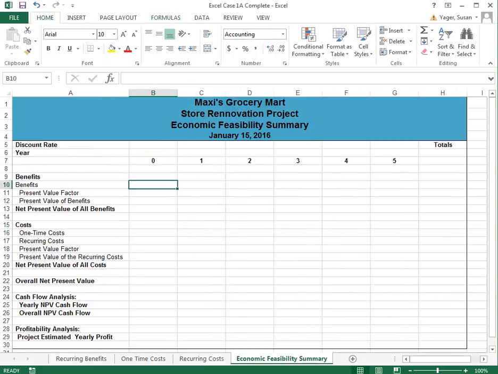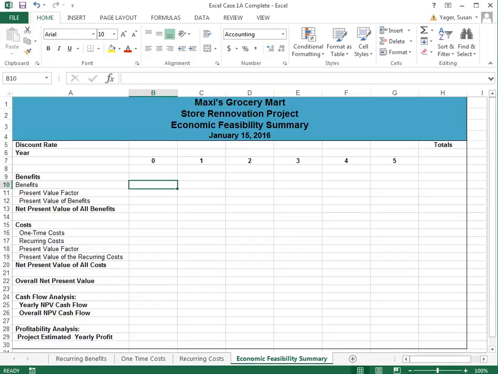So we are now ready to input our formulas, and you'll see that the reference is made here on page 2 of the instructions. You've moved on to step 4, the Economic Feasibility Summary Worksheet, and that directs you to a couple of places. First of all, that first document that talks about Excel case number 1, Maxie's Grocery Mart.